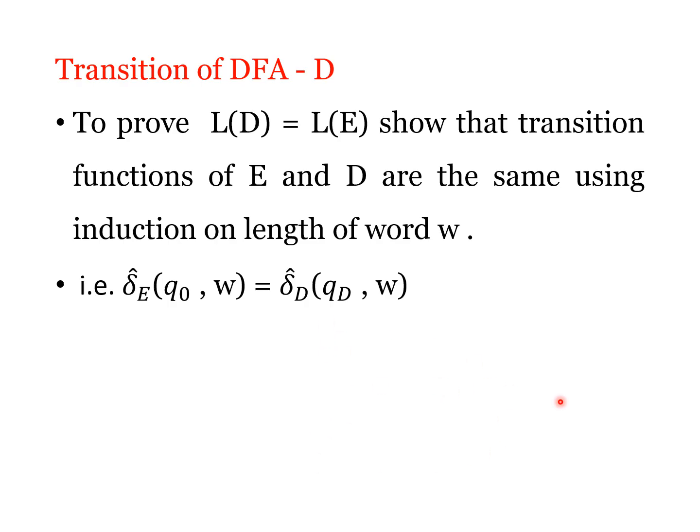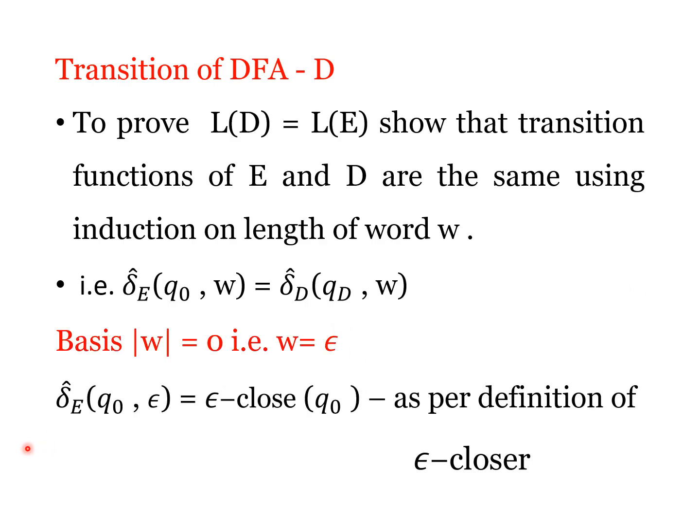We have to reach the same set of states as by the epsilon NFA. If both are the same, then we are proving that the DFA also generates the same language as the epsilon NFA. So that is what we want to do. So here we want to take the basis. With respect to the basis, we are taking the length of the string as 0, so we are taking the word as epsilon.